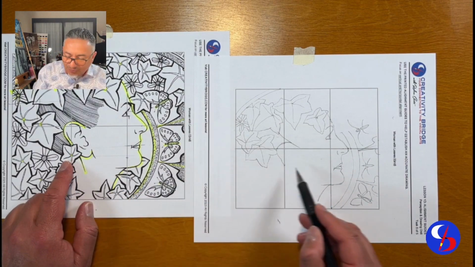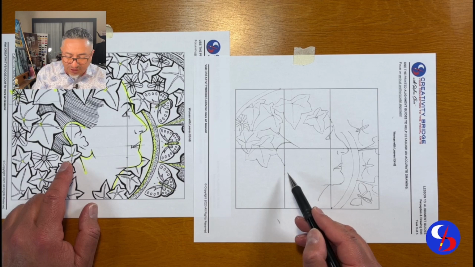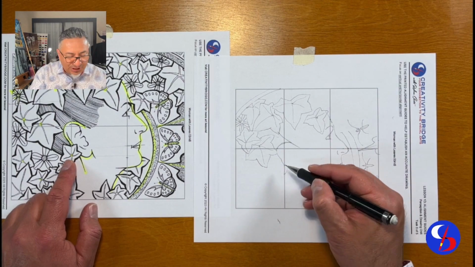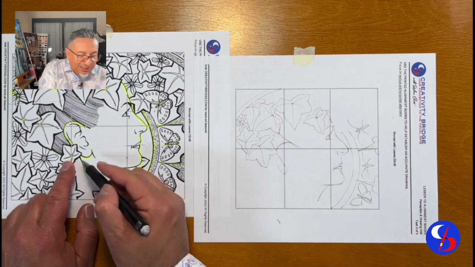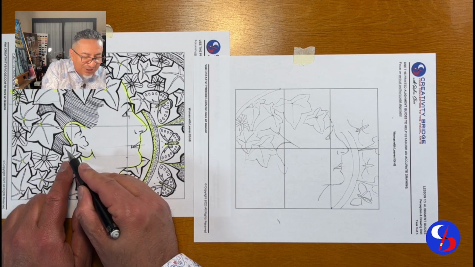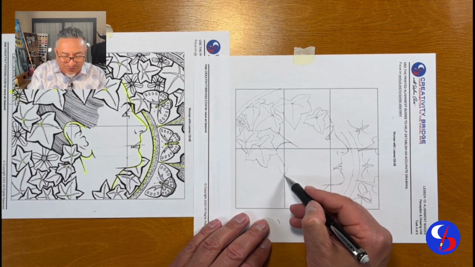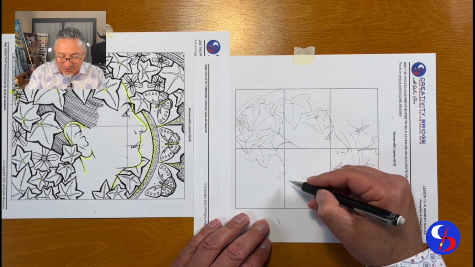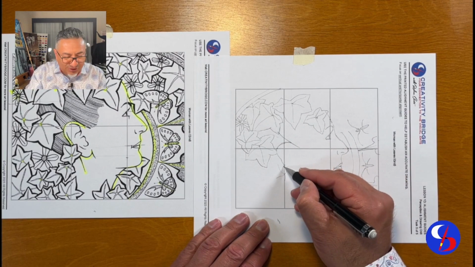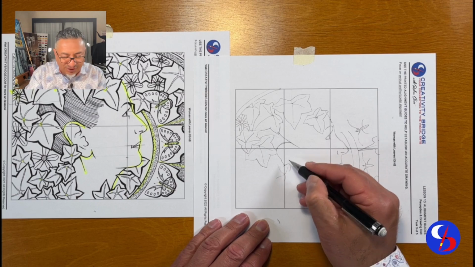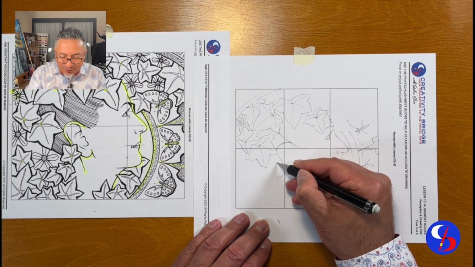I'll do one more for the road. Right here. Swings up. Swings up. Keeping in mind that negative space right here between those two openings right there, between that stuff. Goes like this, and then I can go ahead and get that shape of the leaf on the outside.